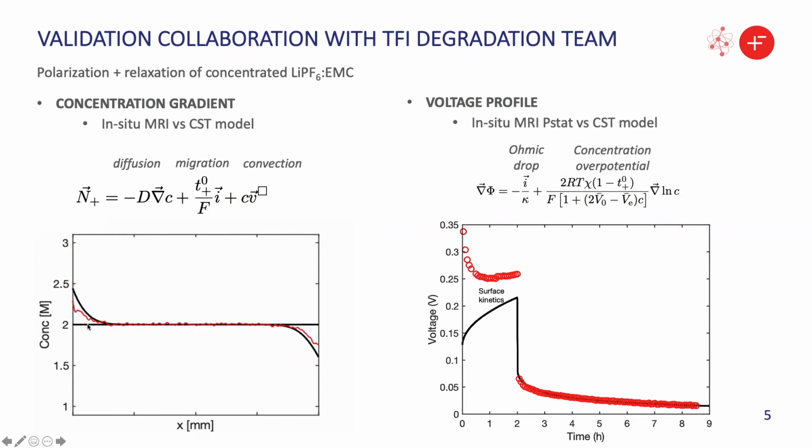And from this animation, we can see that we get strong agreement between the model simulation and experiment for how our concentration of lithium ions are being distributed during this polarization relaxation experiment. But it's not enough to just show how these concentration gradients develop. Our experimental parameterization also allows us to separate out the voltage across the solution phase from the contributions of ohmic drop and a concentration overpotential.